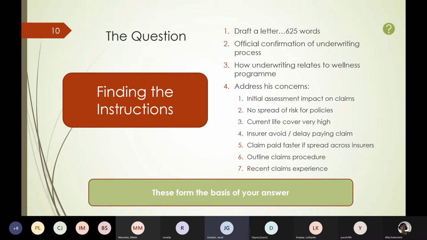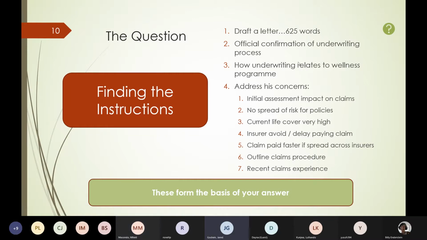Often when I tell students and I show them in that way, they go, oh, I didn't know that's how you were looking for it. Because you might think that I'm sitting here marking this as broad as this, the official confirmation of the underwriting process, and then I've got, say, 10 marks to allocate to that. And it's very subjective as to whether I think you got 3 out of 10 or 10 out of 10. But it's not like that. There's actually a detailed breakdown. I'm looking for specific words and areas that you've covered within this category of information. So we'll get to that. But great question. Let me know if it's enough, and we can dig more.